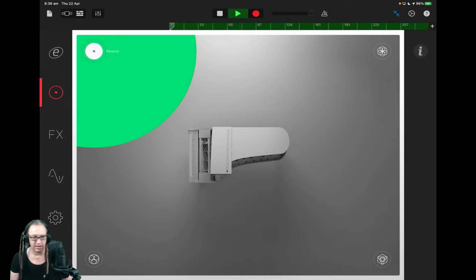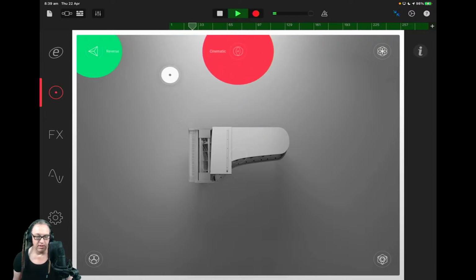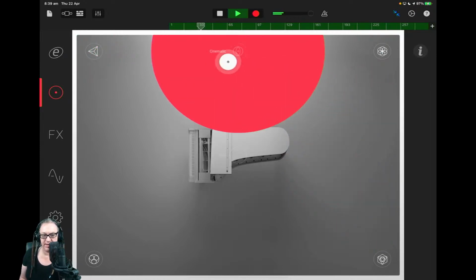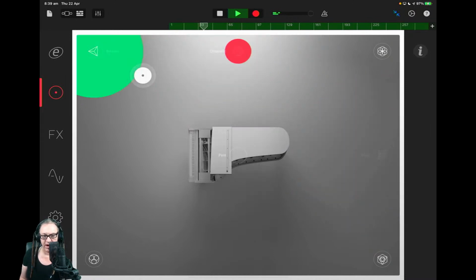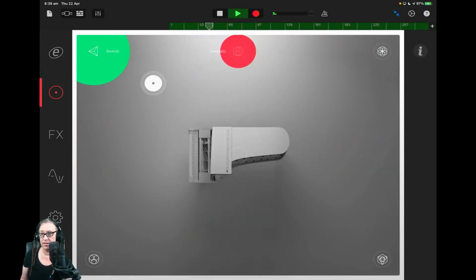Go back to the start and play some of this in reverse, and we'll do a little mix of it. What I'd really love is for you to be able to move around the presets, to move the bright one maybe up the top, so you could get a mix of the bright and the reverse. I'm pretty sure you can't do that. It would be really cool if you were able to do that.